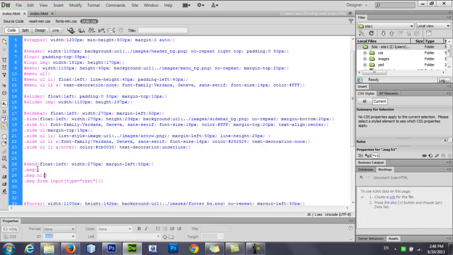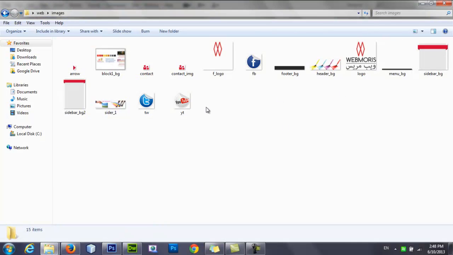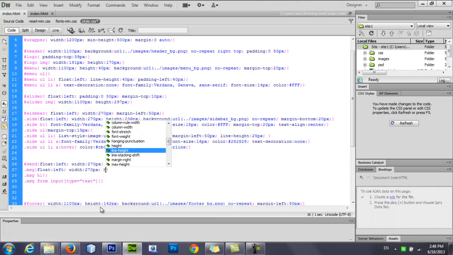Or let us start by the message. The message is sharing the same slider. The width, the height is not same, will be different, right? We just take this one until here, okay? Then we come back to here, because we want it in the left also. We want the width of it to be this one, and now we go back, we see the height of it, 374, right? Then we can say height 374 pixel.